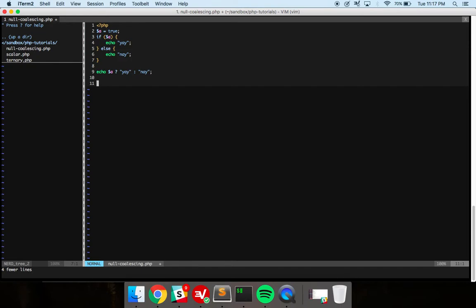So if you had a really complex if statement, such as this, you could turn that into a ternary by doing some stuff here.